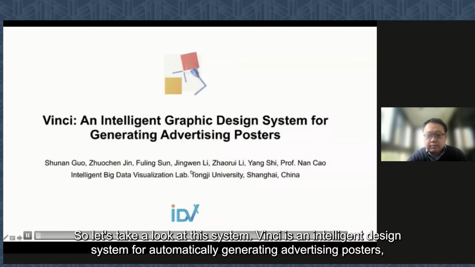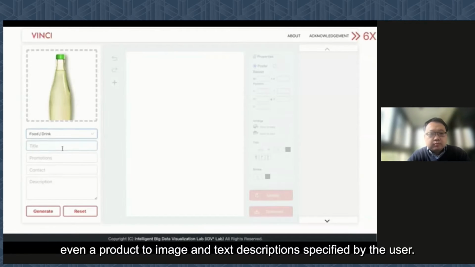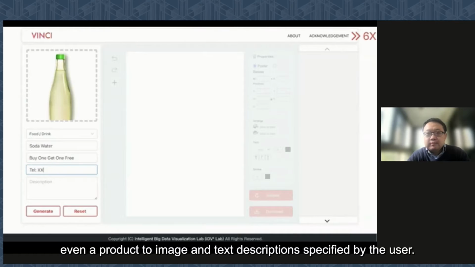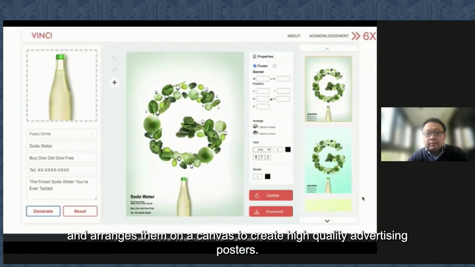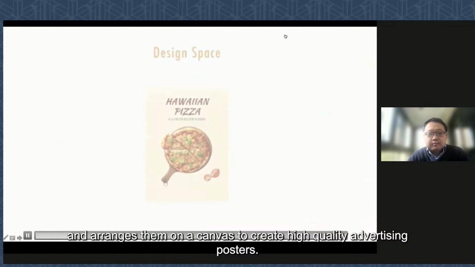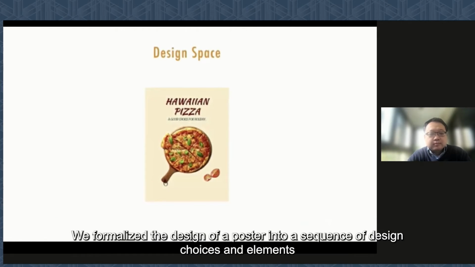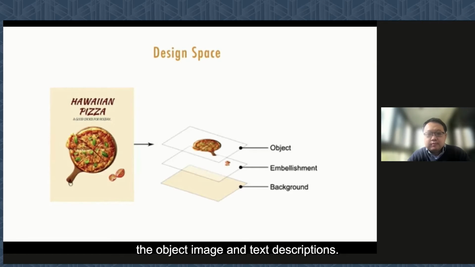Vinci is an intelligent design system for automatically generating advertising posters, given a product image and text descriptions specified by the user. Vinci selects design elements that match the product image and arranges them on a canvas to create high-quality advertising posters. We formalize the design of a poster into a sequence of design choices on elements in the four-dimensional design space of the background, embellishments, the object image, and text descriptions.